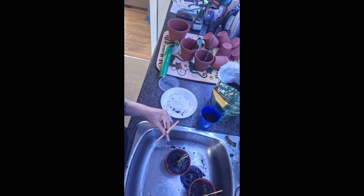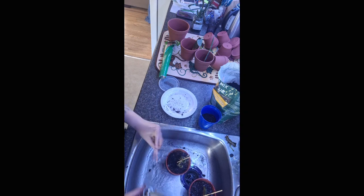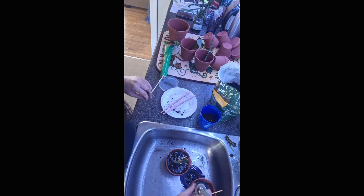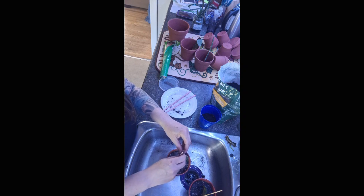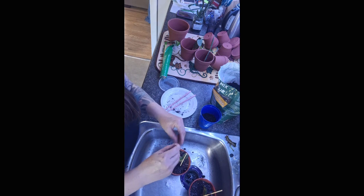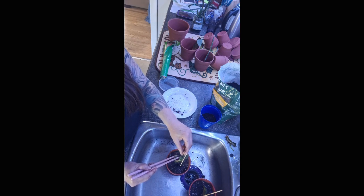Oh, gotta pack down that side a little better. Gentle, gentle, I'm not packing down hard at all. Alright. I should level it out a little bit better. Okay, now we'll get that other guy again. Want the root ball. Okay, now we'll get this one in. Okay, let's pull it in place.